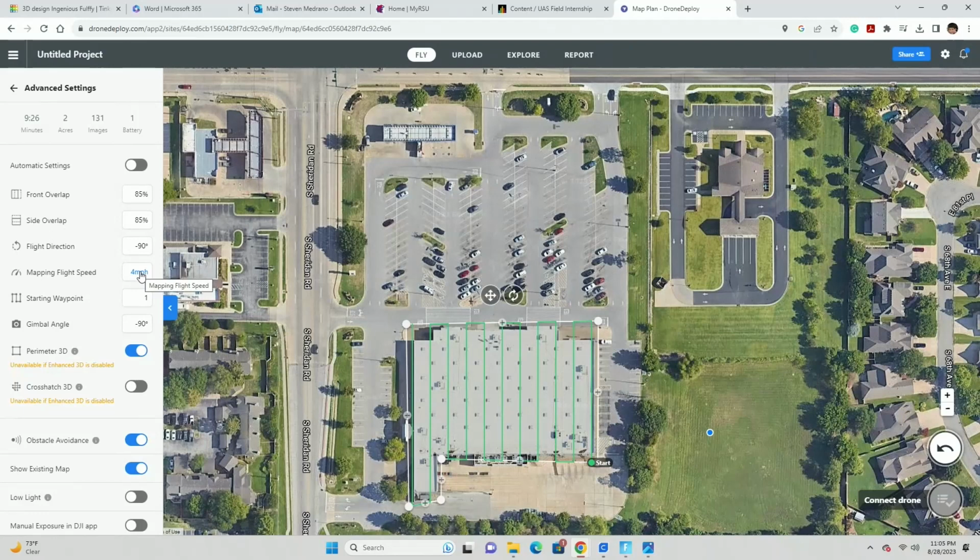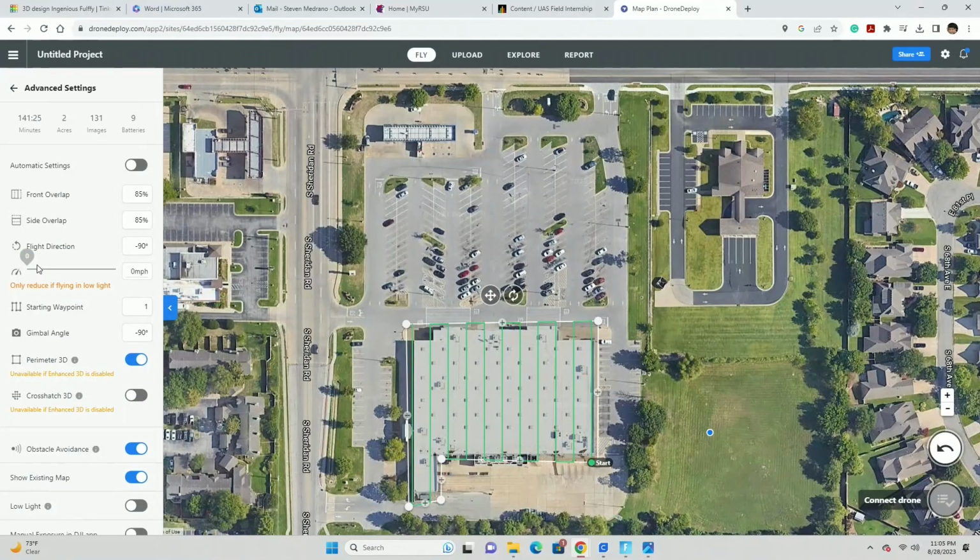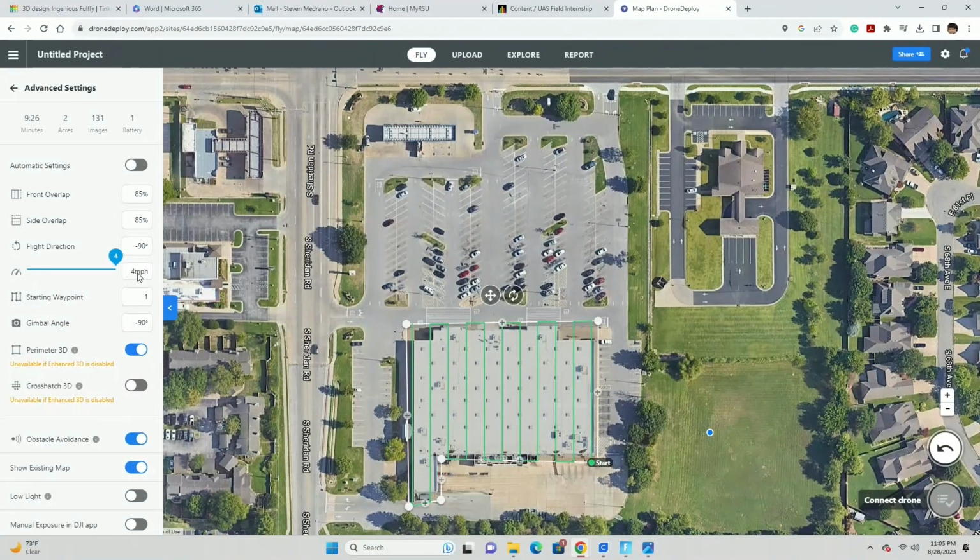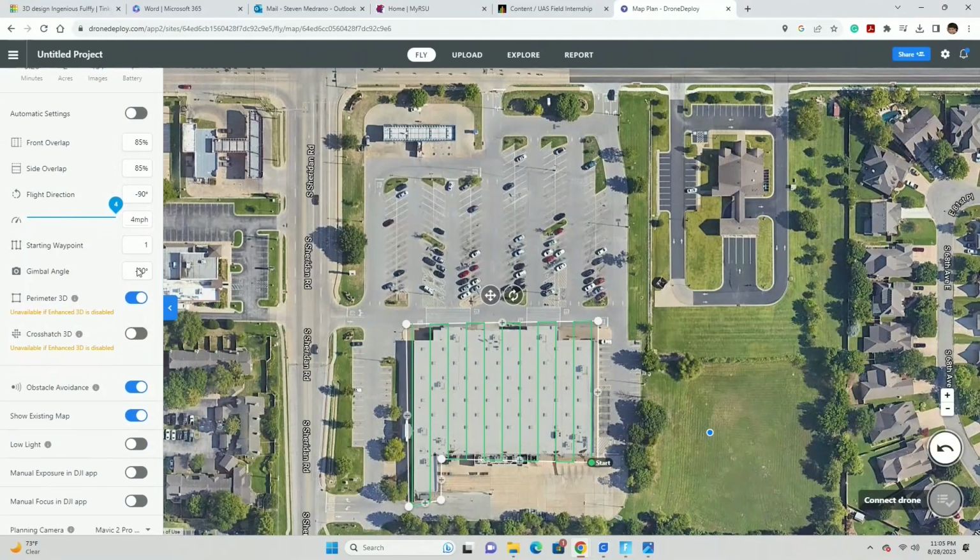So really this is how we can slow it down and speed it up. This is how fast the drone's going. The default is normally perfectly fine. You'll see it set somewhere in that space when you get these kind of jobs. So don't really worry too much about that unless it asks you.